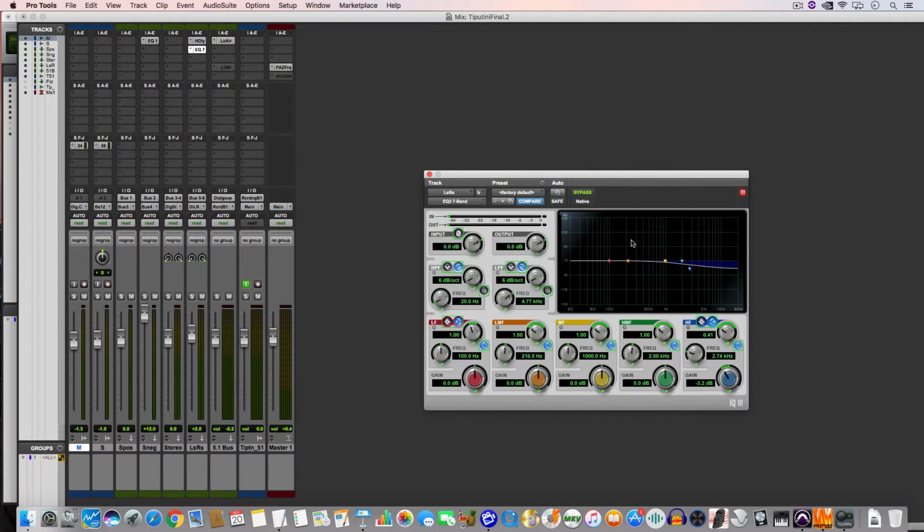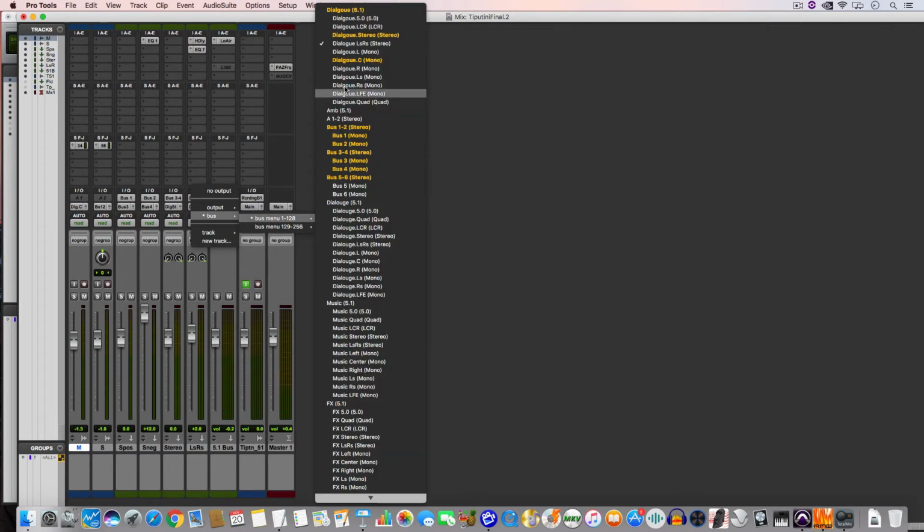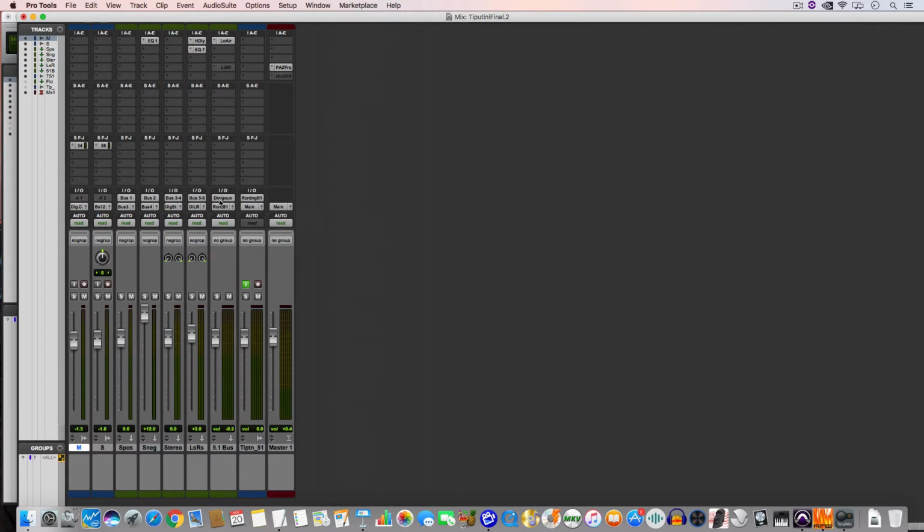And then EQ that slightly to take the high frequencies off a little, and that's providing the pseudo signal for the back two speakers in a surround image. That is then all routed through, as you can see, to the dialogue, left surround, right surround. So that's all routed into the surround image.